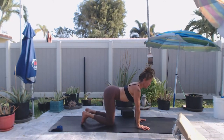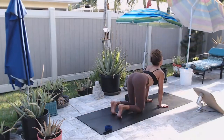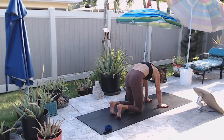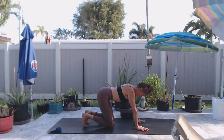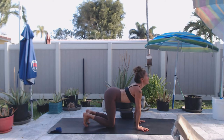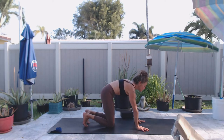Inhale, let the belly go, pick the feet up and tuck your toes. And exhale, round and curl. One more just like that. The slower you move, the better your body's going to respond.